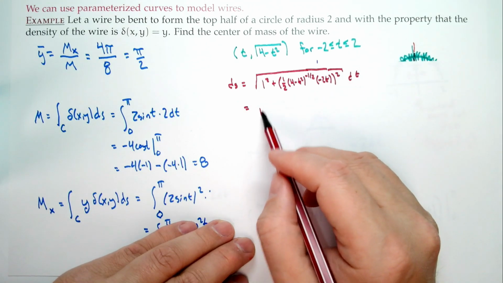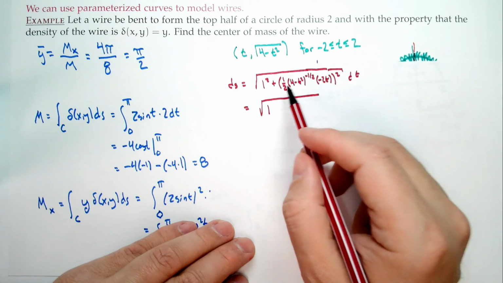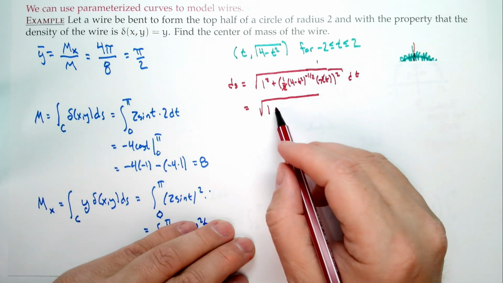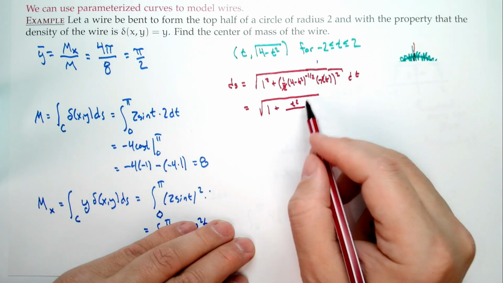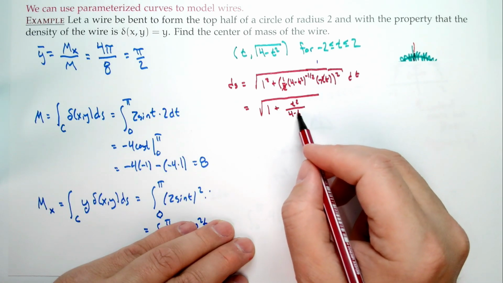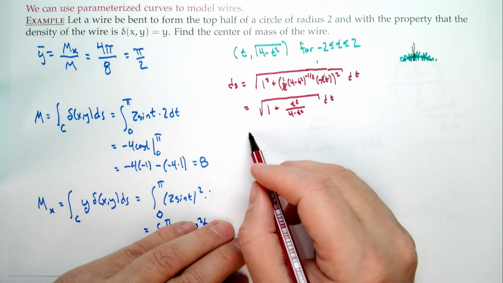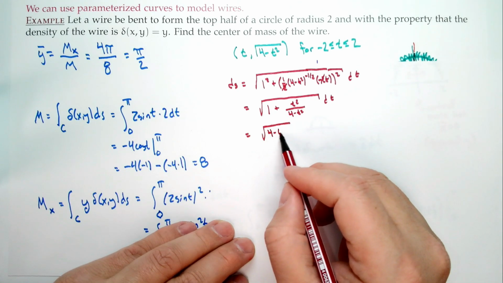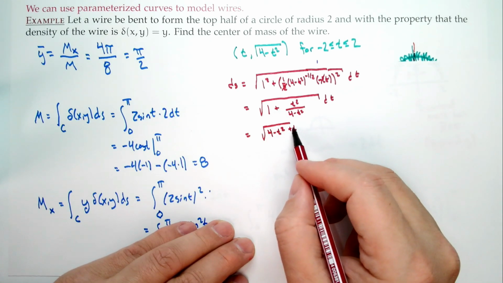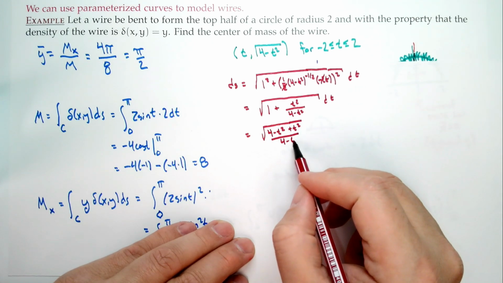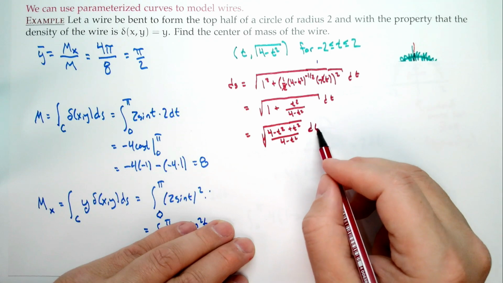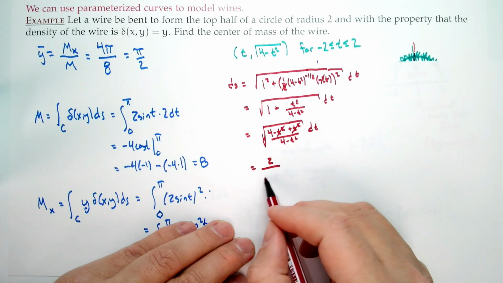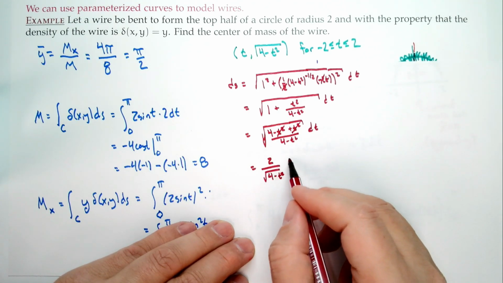Now, if you look at this for a minute, and you probably want to spend at least a minute, the 2's cancel. The minus won't matter when we square it, so we get a t squared upstairs, and because of the minus, this goes downstairs as 4 minus t squared. Well, I can now put these together, and notice I can get a common denominator of 4 minus t squared. So I get 4 minus t squared from the first term, plus t squared, over 4 minus t squared. Well, that's not so bad. Upstairs, the t squareds cancel, and so we end up with 2 over square root 4 minus t squared dt.